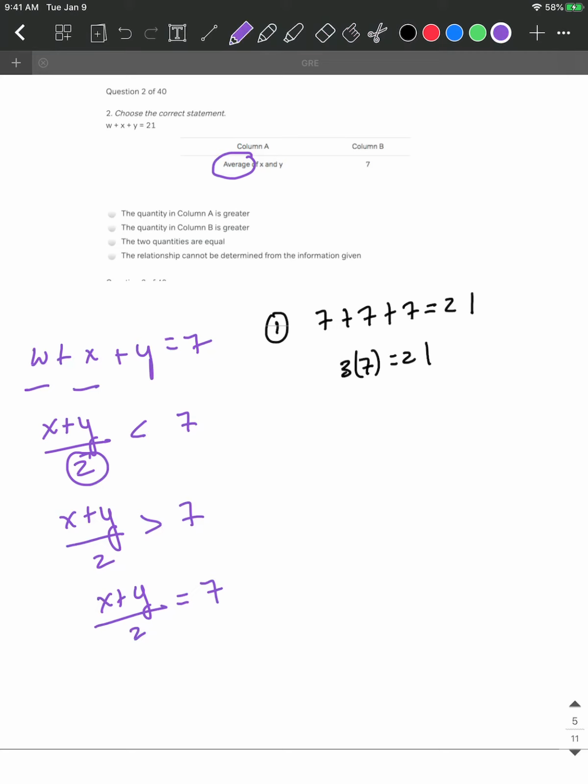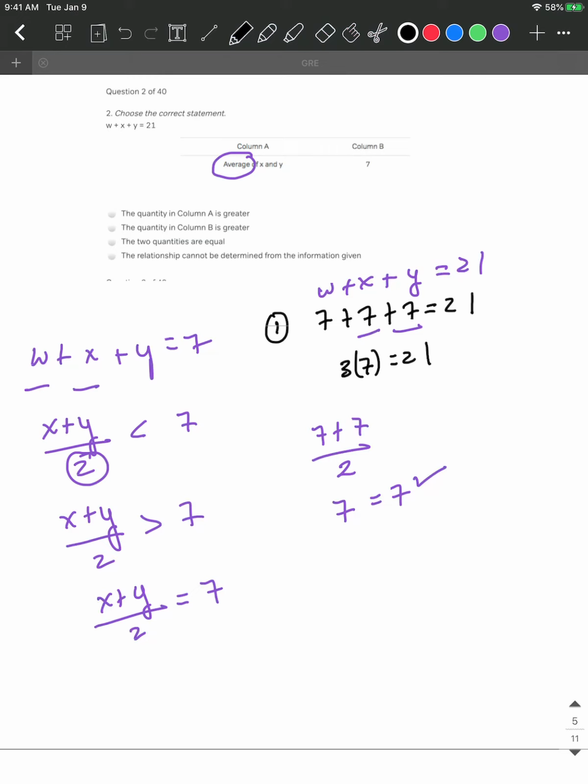So the statement is that if I take the back 2, this is w plus x plus y, supposed to equal 21. We take 7 plus 7 divided by 2, and that's 7. In this case, 7 is equal to our comparative 7, so that one checks out so far. We may be leading towards them being equal, but like I said before, we have to try various numbers. We can't just assume the first case works. I would say try single digit numbers, and work your way up.